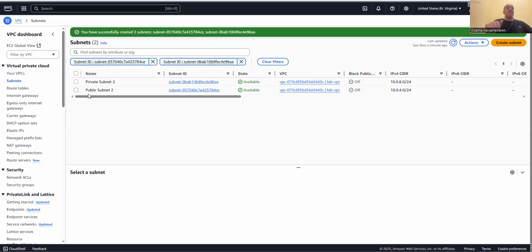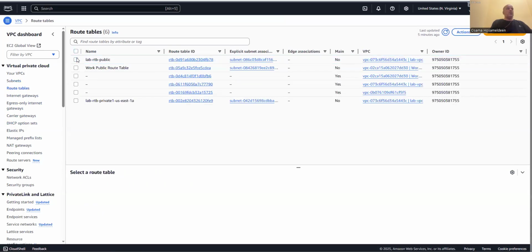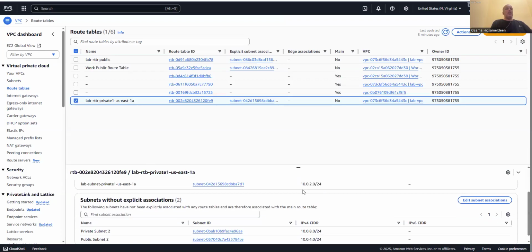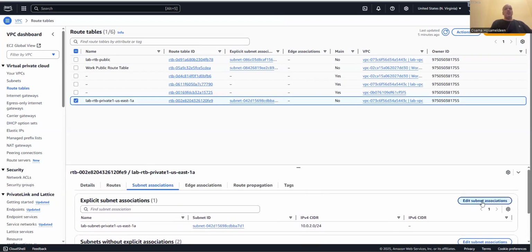To make this actually private, we have to go to the route tables, to the private route table, and then go to subnet association and edit subnet association.